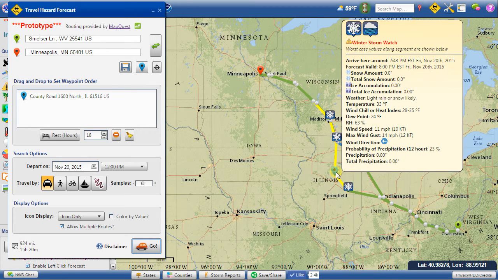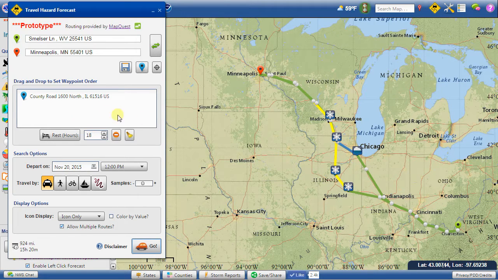The little dialog here has been cleaned up for the tooltip where your watches, warnings, and advisories have been moved to the top and highlighted in red if they exist, and also whatever elements may be hazardous to your travels are highlighted with an icon, and down below in the table of elements they also stand out with the snow, ice, and the wind directions have changed from the alphanumeric characters to a little icon as well.